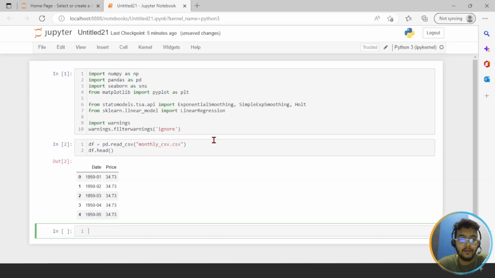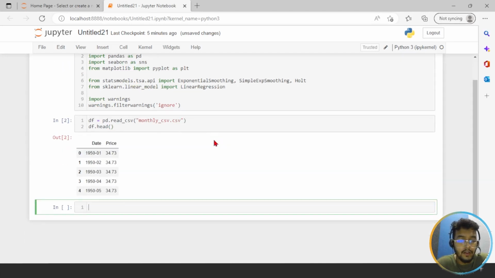Okay, then press enter. So here pd is for the pandas library, read is used for reading the dataset from the machine, and csv is used for the type of file which you want to read. And if you want to see the top 5 rows of your dataset, you can use head. And if you want to see the last 5 rows of your dataset, you can use tail instead of head. Okay, for this one you can write here tail.